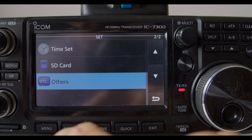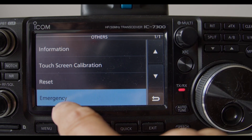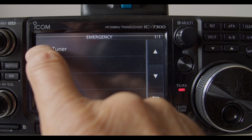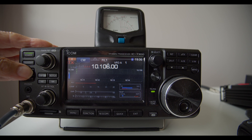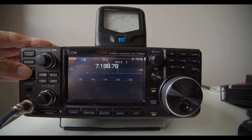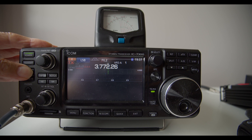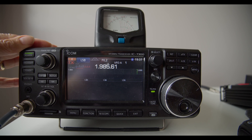If we go into the settings on the 7300, press 'Other' and down here we've got something which says 'Emergency' — we can select the emergency tuner. It tells us we've got to reset it. Having reset it to the emergency tuner, we go on to 10 MHz and we now get a match. On the 7 MHz band — again we get a match. Now on the 80 metre band, 3.7 MHz — and we don't get a match there. And on 160 metres — no match either.